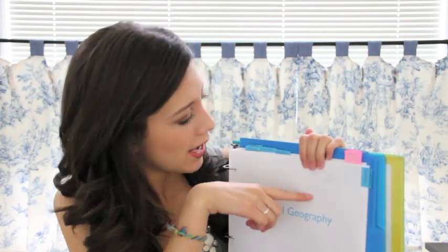Basically, for all of the papers that are for the class and don't have information that is important to know for the test on them, I put those on the side. So on this side, I have syllabus written out. Oh, sorry, there's a big truck outside if you can hear it. And then up here I have projects, notes, extras, all that kind of stuff.